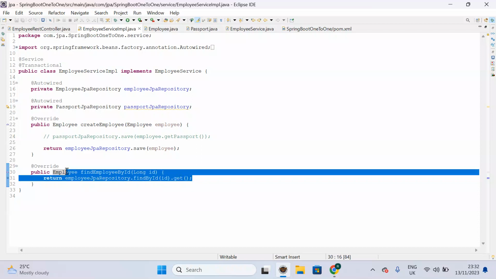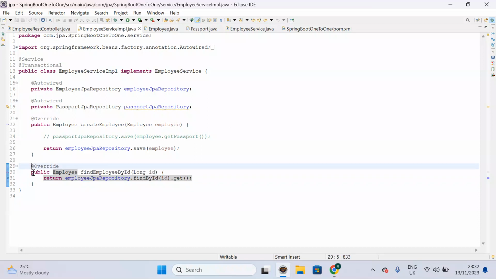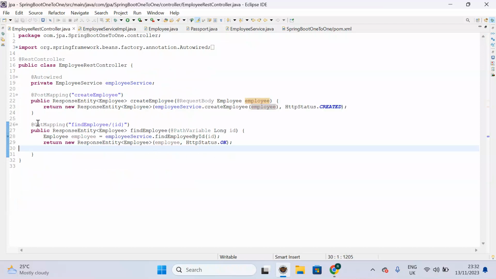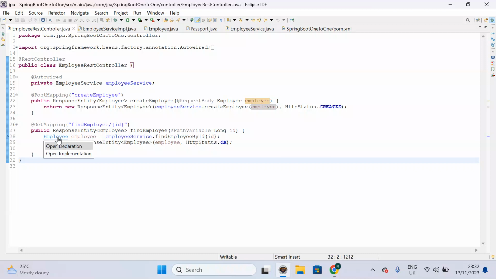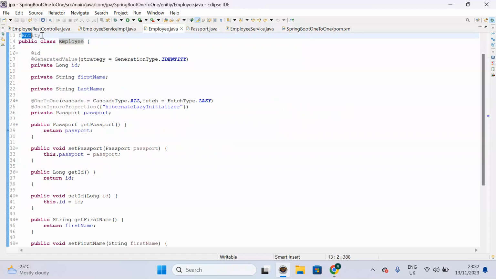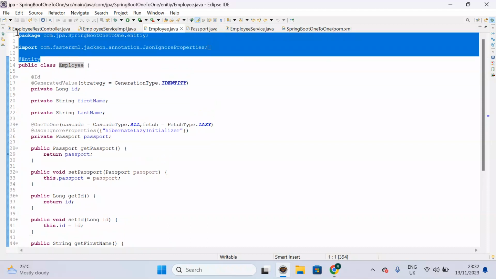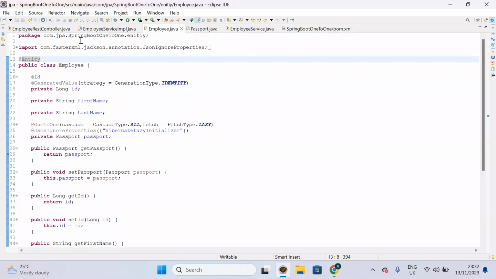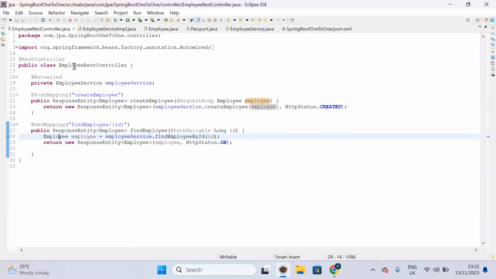After performing database operations, the moment control comes back to the controller, we should not use the entities at all. Why? Because entities will always try to connect with the database table. The moment you declare your class as an @Entity, it is always associated with your database table.